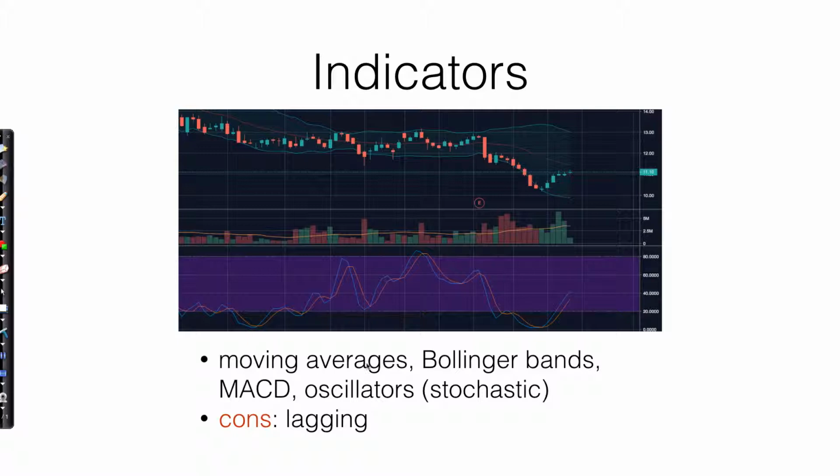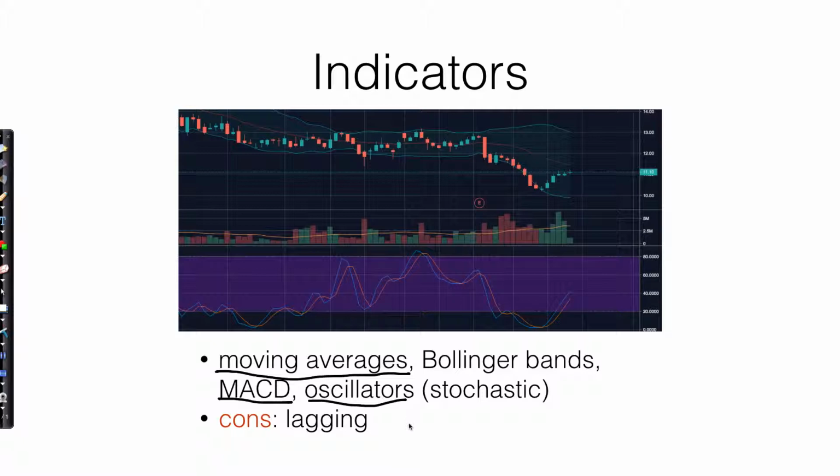So there are many. You can use moving average if you want, because moving average can be a resistance. So if you are going long and then you hit a moving average, you can take profit there. You can use MACD that we discussed last time. So when the MACD is bearish and you are going long, you can take profit. Or if you are going short and the MACD turns bullish, you can take profit. You can use oscillators like the stochastics. Stochastic is here.